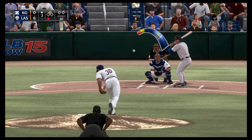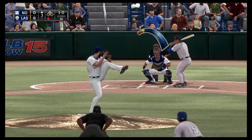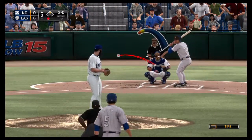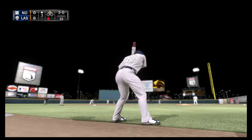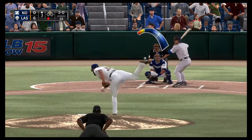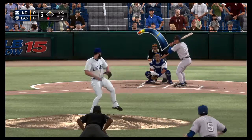Into the box, Freddie Nolan, as he'll look at a fastball too high for ball 1. Here's the 1-0. That's inside. 2-0. After the strikeout his first time around, I think he was able to use that first at-bat as a learning experience. Those have both been real good takes. 3-0 now. Dan Ledford waits on deck. Now the 3-0 pitch. And there's a strike as he'll try to work his way back. It's 3-1. Not often you'll see a 3-0 slider, but when you need a strike, any pitch will do.